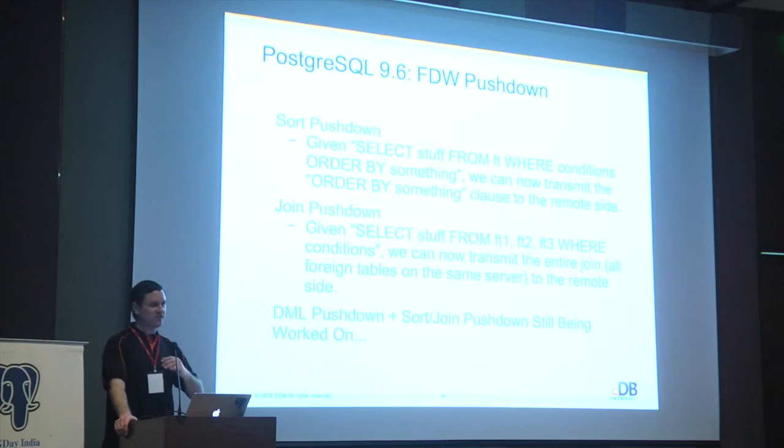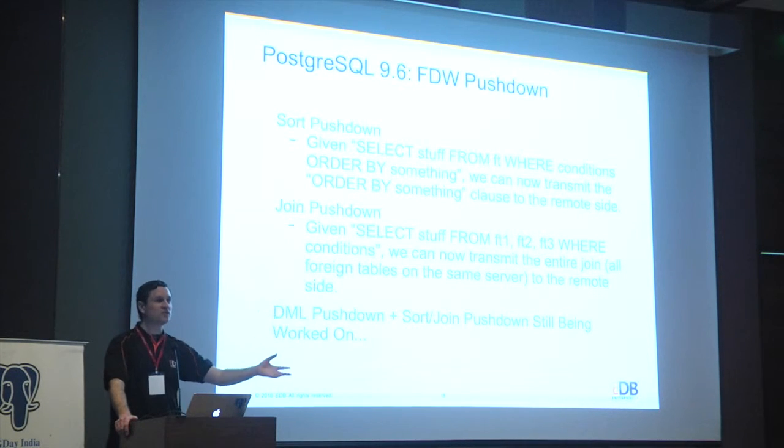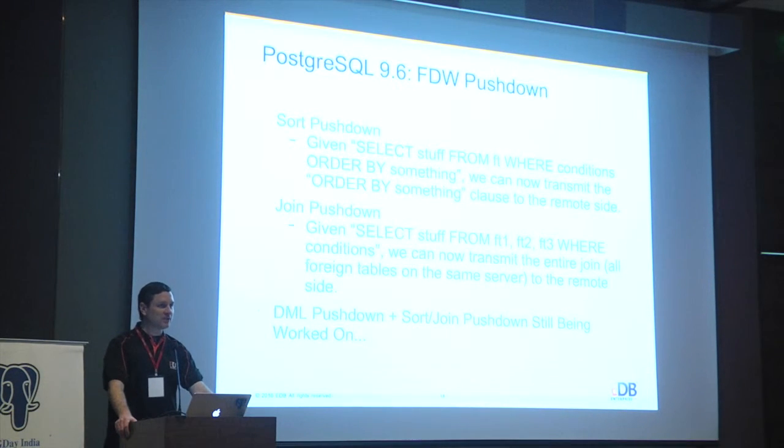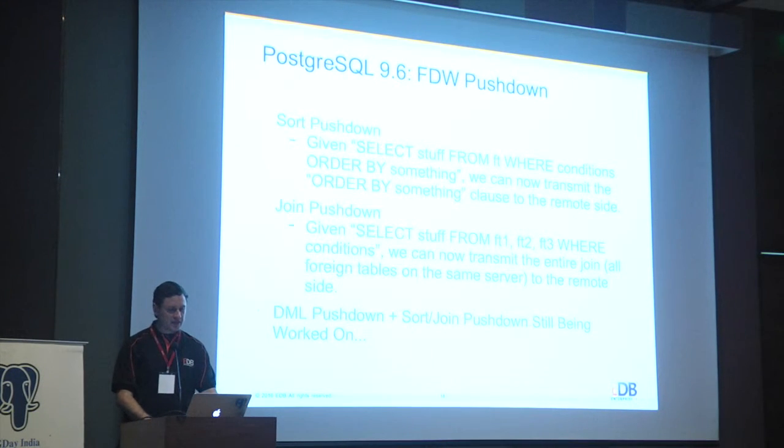What this feature does is it fixes that. It says, oh, you're joining several foreign tables on the same server. Let's send a join query to the remote server and have it do the join. It has all of the data locally, it doesn't need to transfer it over the network, and it probably has useful indexes that it can use to make the join run faster. So we send the join and we pull everything back. There's more work that's still being done here. Some of it may get into 9.6 to add some other optimizations to this as well. And I think that's pretty exciting.